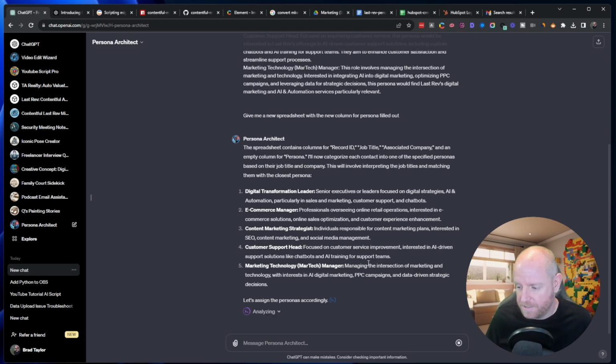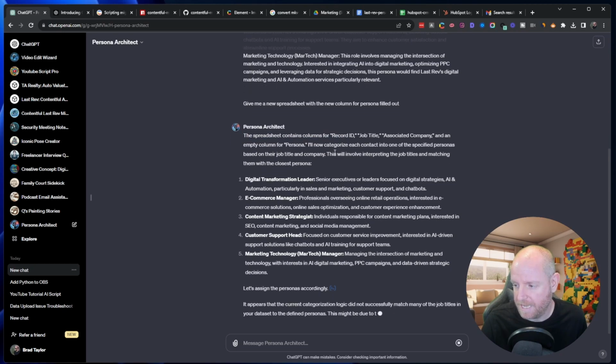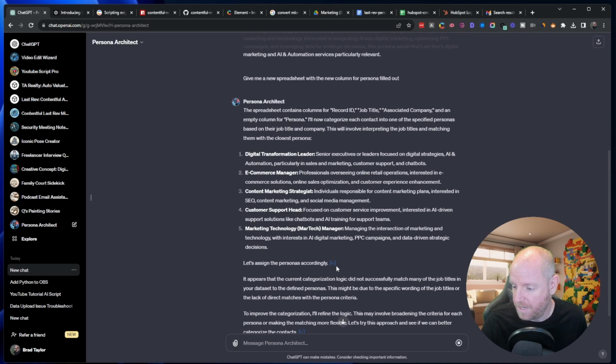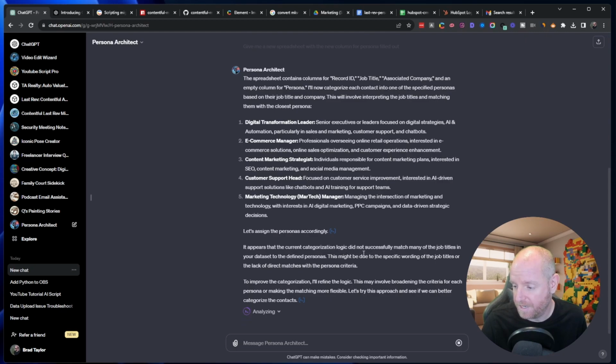So it's analyzing the personas, and right here it understands that it has the record ID, the job title, and the associated company, and an empty column for persona. It's going to categorize each of the content. Okay, so it appears that the current categorization logic did not successfully match any of the job titles. I'm going to refine the logic and broaden the criteria for each persona, making the match more flexible.